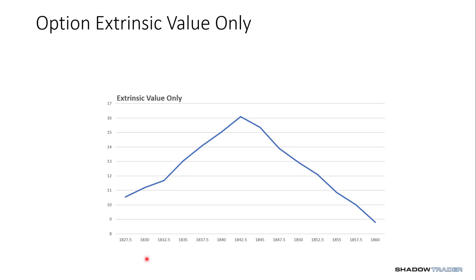Now, extrinsic value, just talked about that. Where is it the greatest? Well, this is the plot of what extrinsic value looks like. If we look at an options chain, at a strike versus underlying price, we find that extrinsic value is the greatest when they are nearly the same, or at the money. Why?